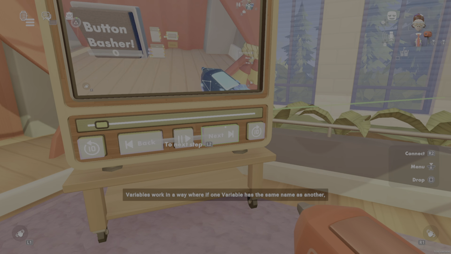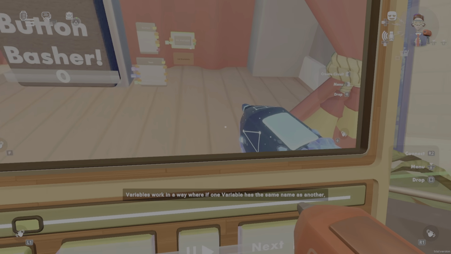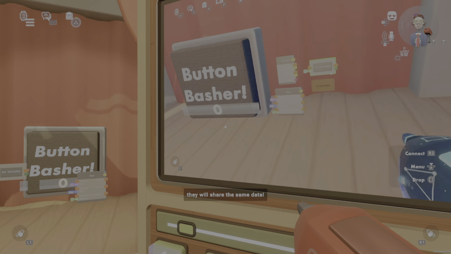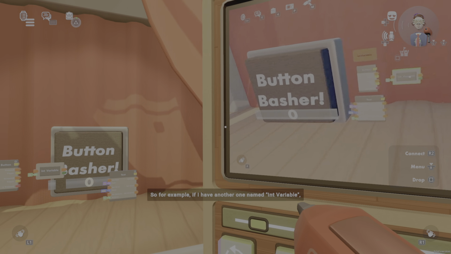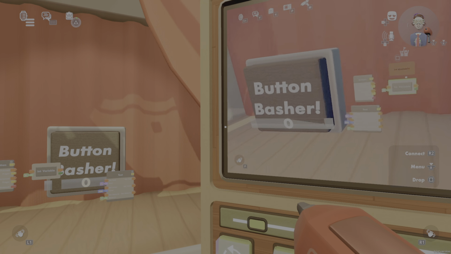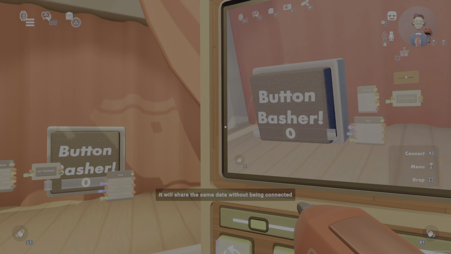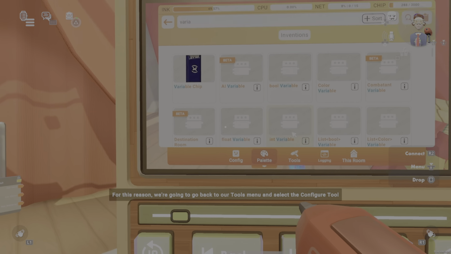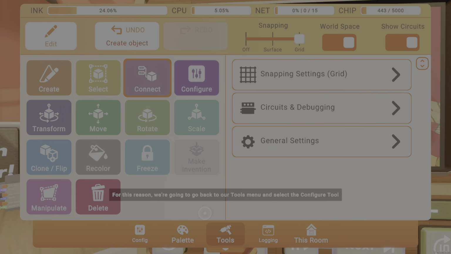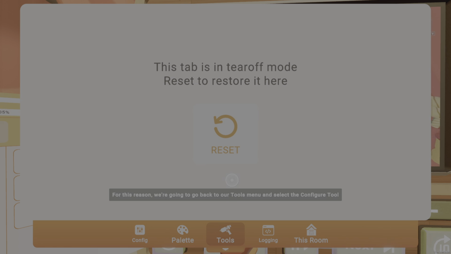Variables work in a way where if one variable has the same name as another, they will share the same data. So for example, if I have another one named Int Variable, it'll share the same data without being connected. For this reason, we're going to go back to our Tools menu and select the Configure tool.